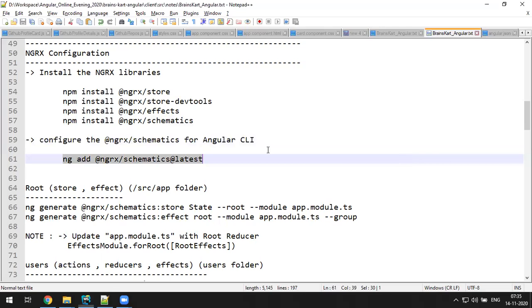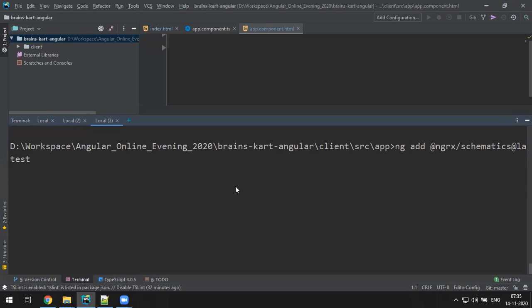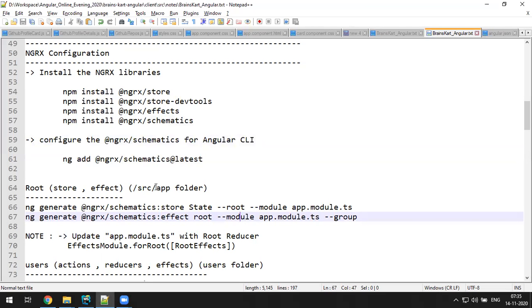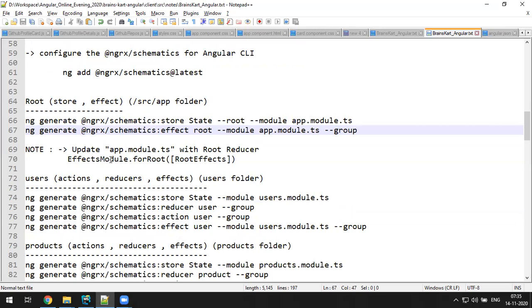If you add this, then you can start using the ng generate command to create all these things. But something is wrong here. See, ng generate schematics effects root, but I gave something called module.